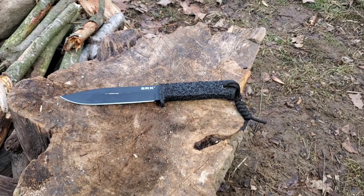But anyway, let me get to the working it part. I'm just gonna go through a few things real quick. First, we're gonna try to baton this fatwood log. I don't know how that's gonna go. And then, you know, it's been raining off and on. I don't know if you can tell. This is pretty wet. Everything's wet. I'm wet.